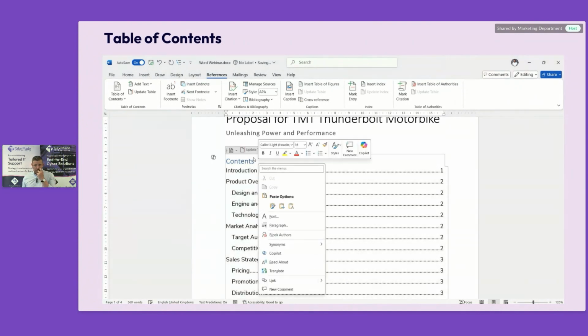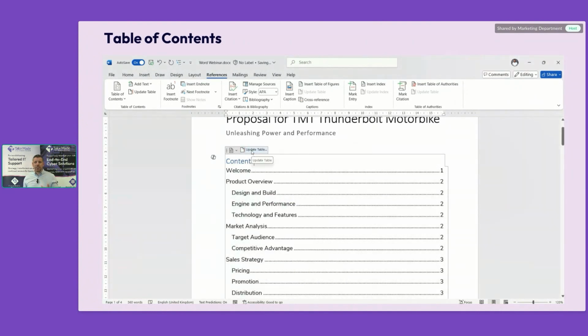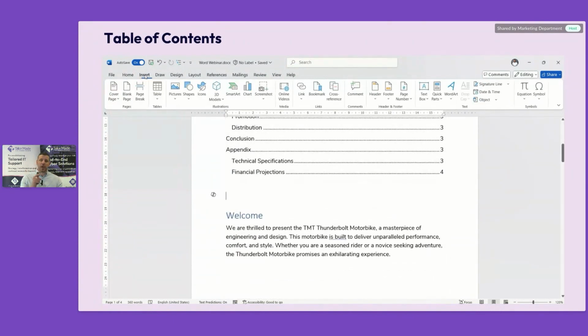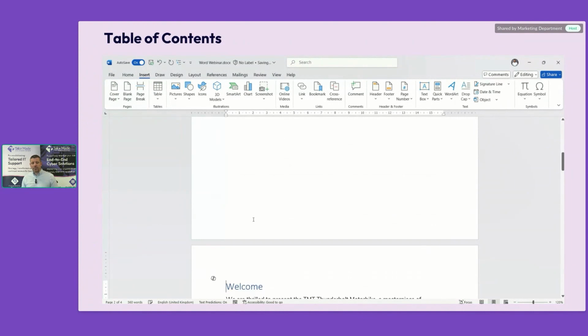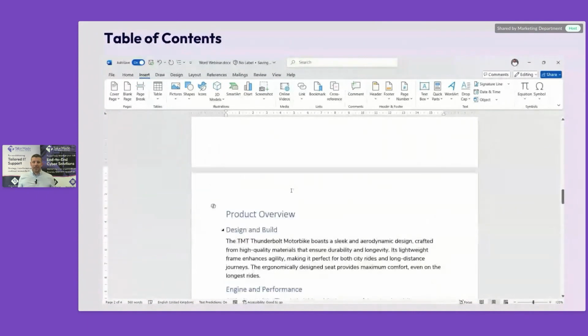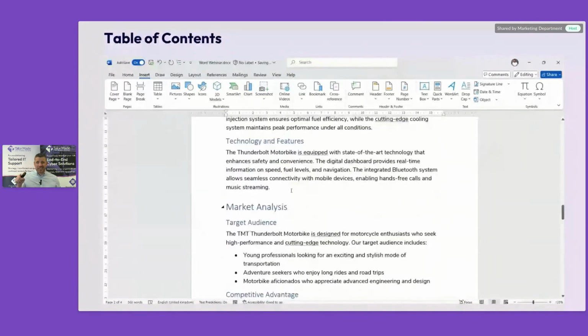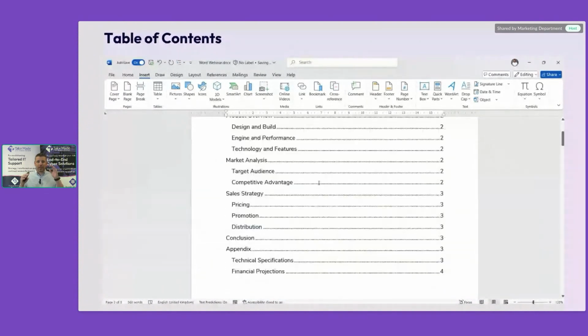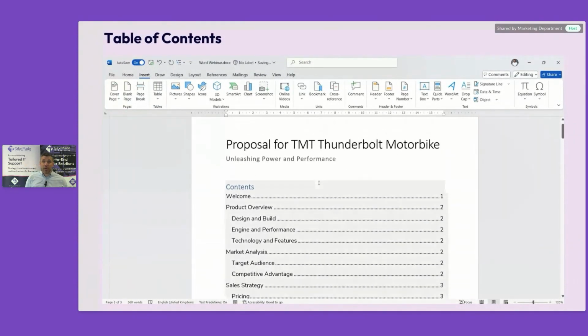Now, that's brilliant, but I have to update that table every time I make a change. So I just changed the introduction section, something called welcome. It didn't dynamically update. I have to come and actually click on the table and choose update table for it to reflect those changes. So what we're going to do here is break this section out now into various pages. So I'm going to insert a page break, and I encourage you to use page breaks rather than hitting enter and putting paragraphs on new pages because you'll end up writing above it and everything will shift and it'll be a mess. So use page breaks.